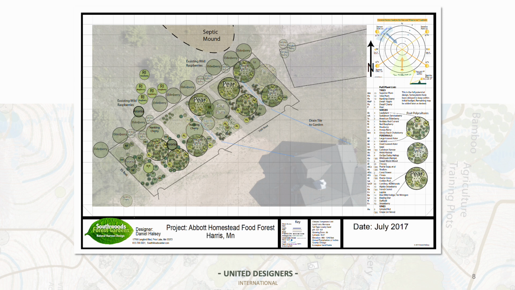So one of the things we do much of the time is we're working on a property and we'll zoom into an area because the entire property is not being done. I do like to map the entire property and do a base map for that and then zoom into the area that we're going to work on. That gives the client the big base map for their entire property for future use, and of course maybe hiring us again. And then we just zoom into where we're going to be working. In this case, a food forest on a residential property.